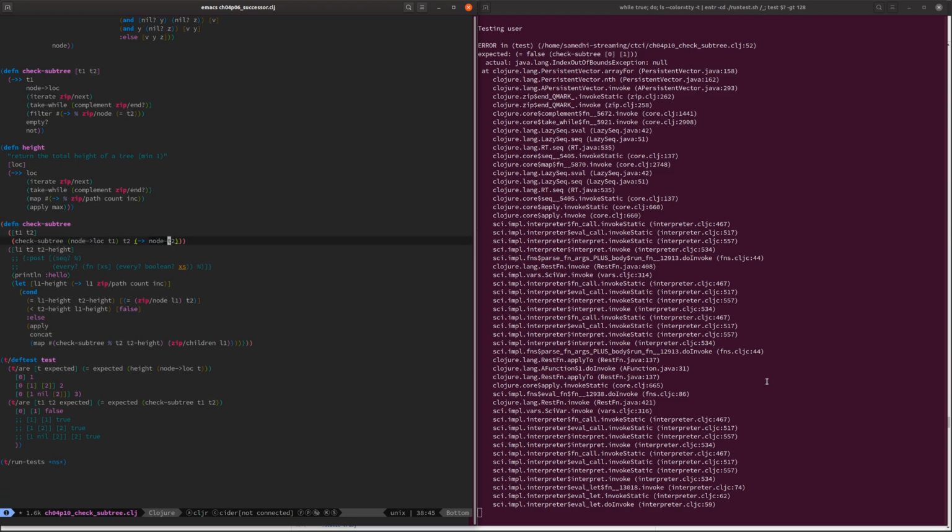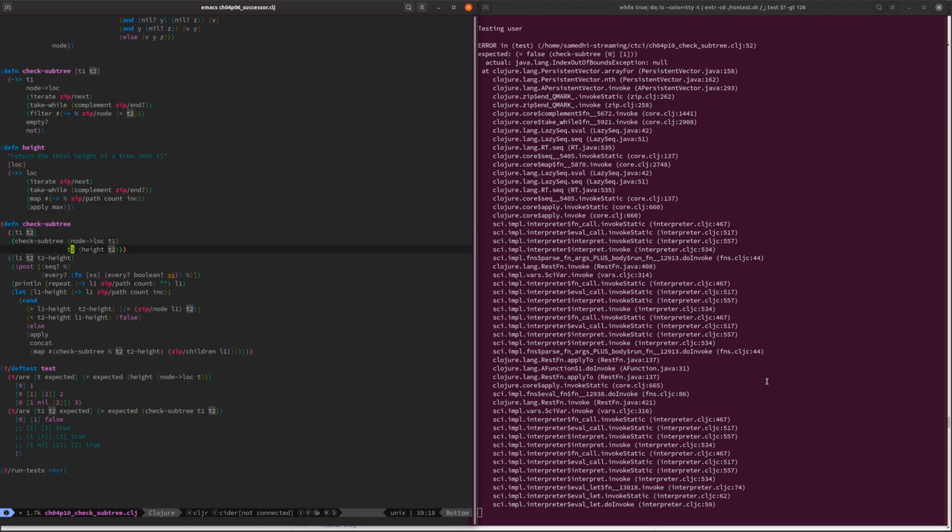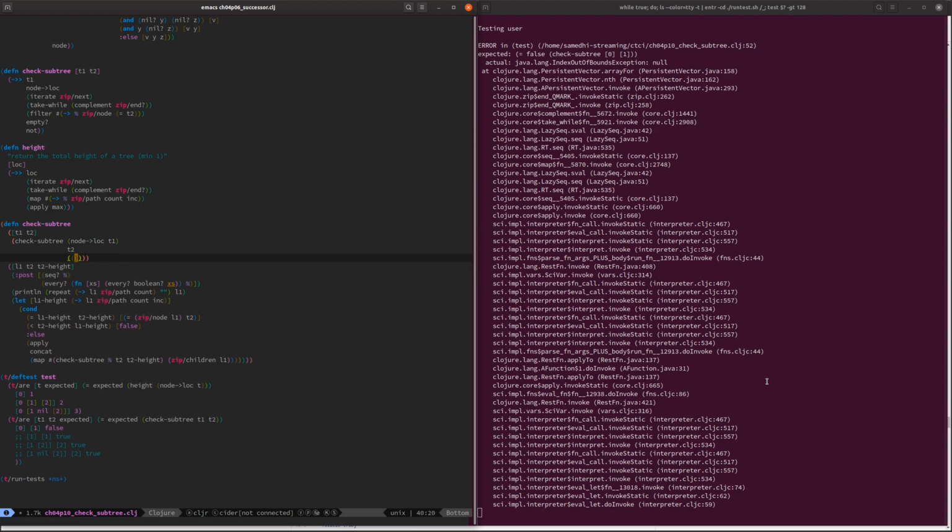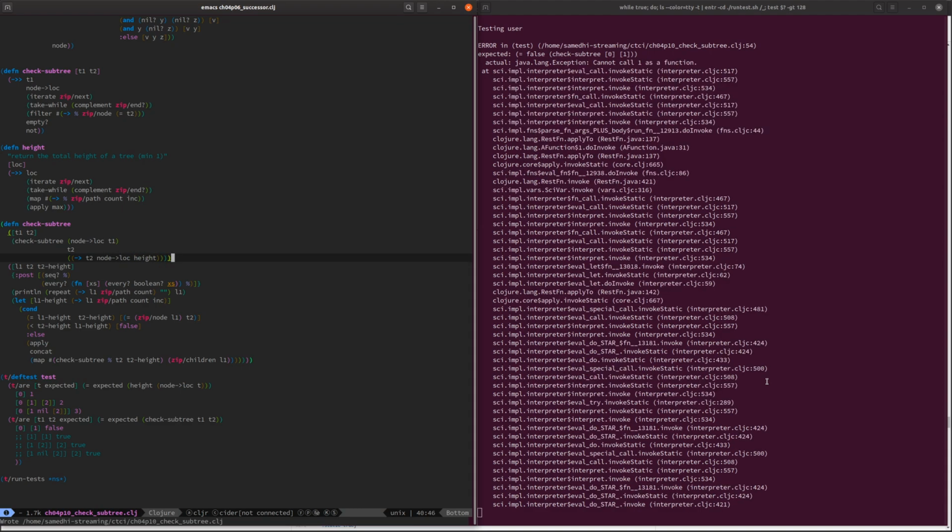Should I erase all my good work over there? There we go. Three separate lines. One as a function. I agree.